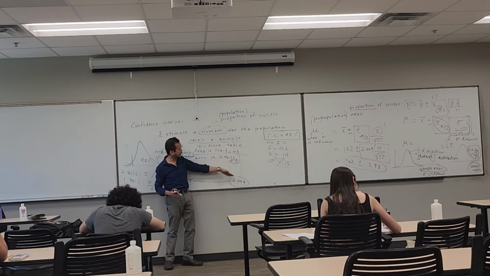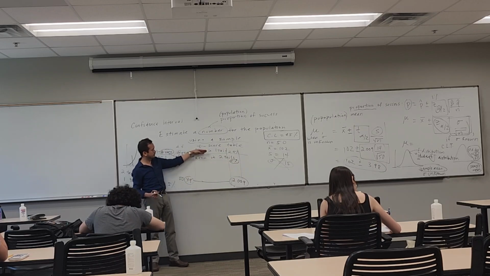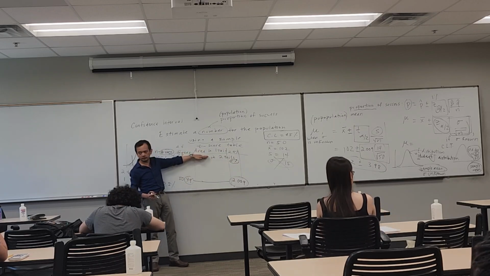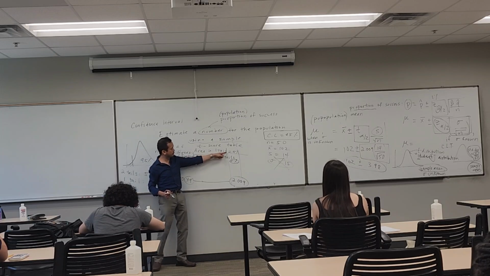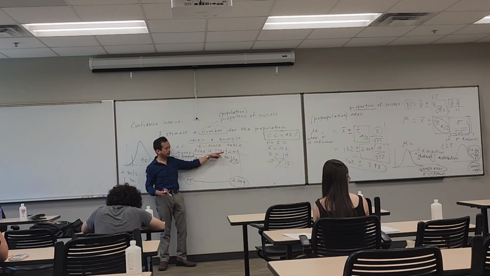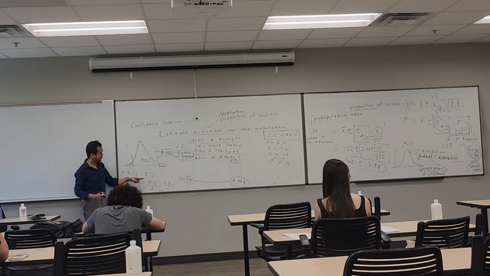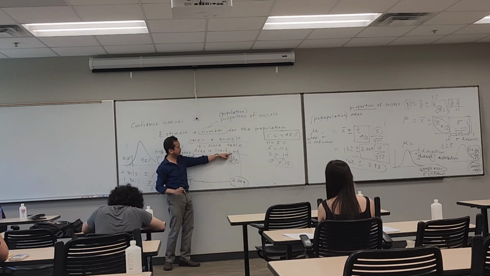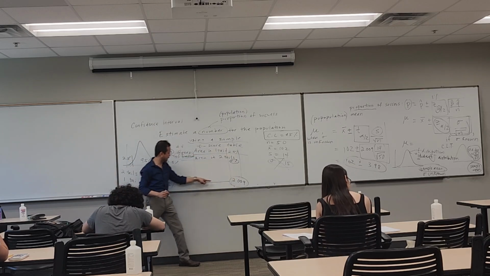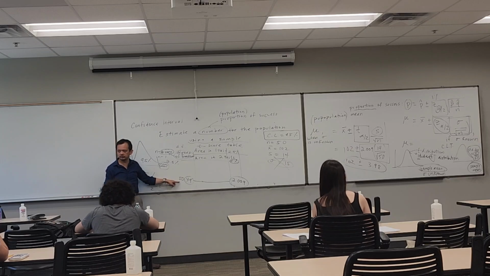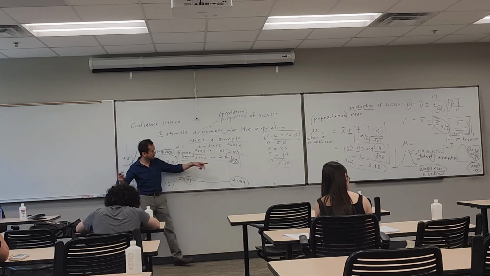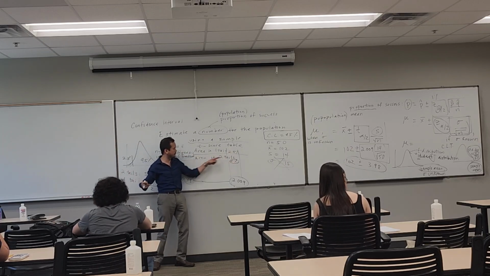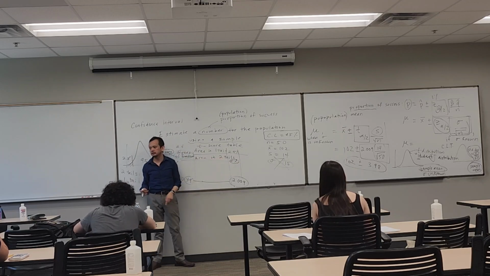The way that we find that column is we use either the first row or the second row, it doesn't matter. The first row says area 1 tail, and each tail here is 2.5%, so that they add up to 5%. So area 1 tail would be 2.5%. Then you go down to that column and intersect it with the row of 50 degrees of freedom. Or you could use the same column representing area 2 tails as 5%.